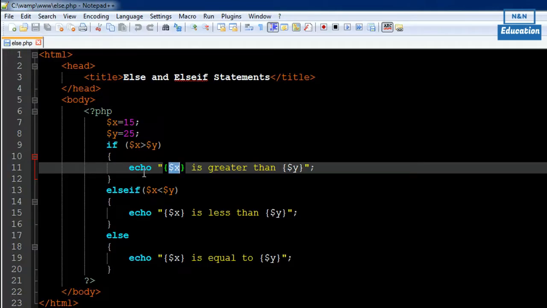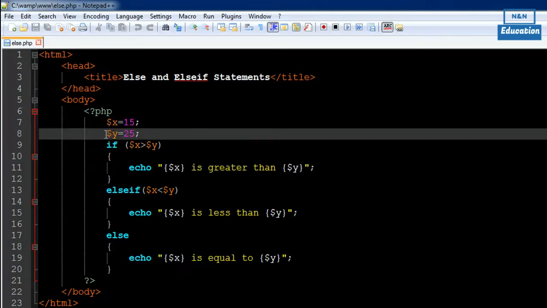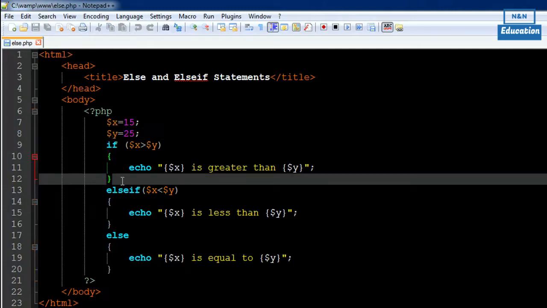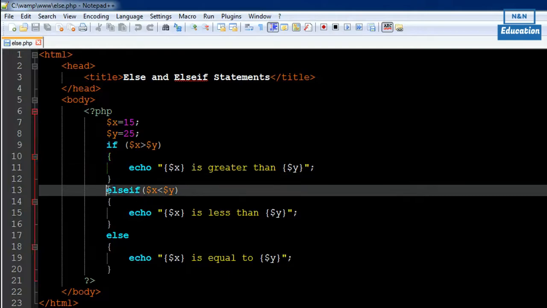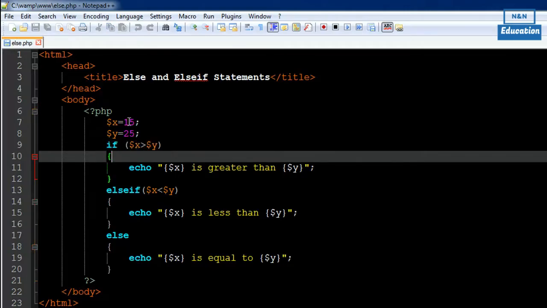Now, to cover the second scenario, that is if this variable has a value that's lesser than the value in this variable, we could use another if statement. But there is another way of doing that, and that is by using else if. So this block would execute only if this test condition evaluates to false, right? PHP is first going to check whether the value of x is greater than the value of y. If that is the case, then it'll get inside the if block and ignore this portion.